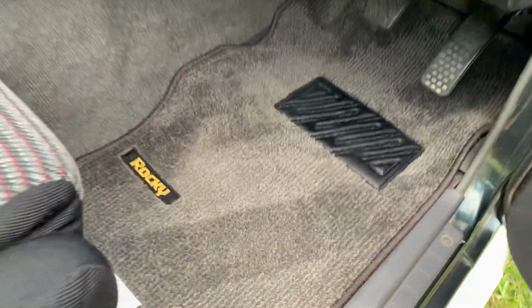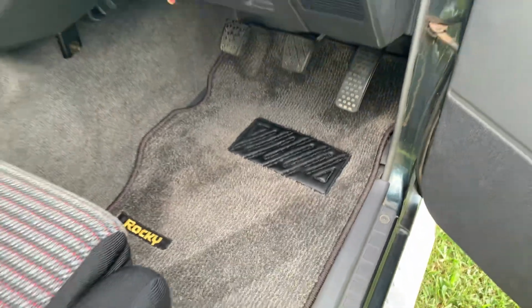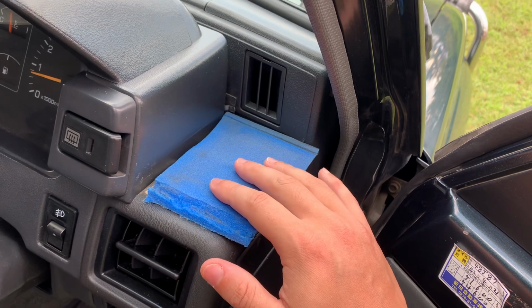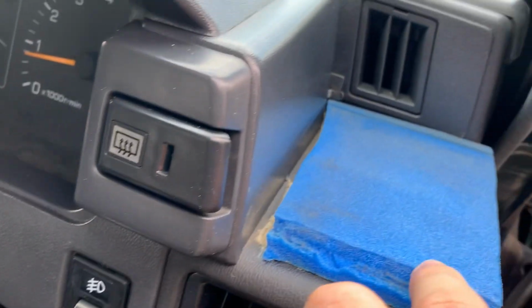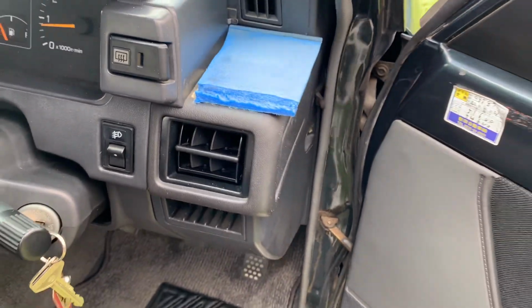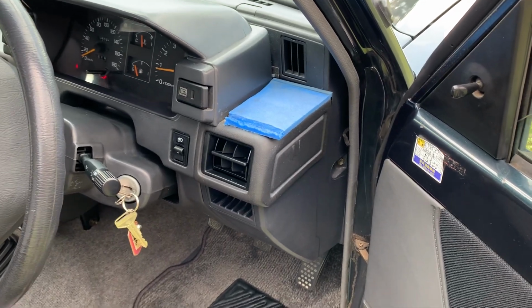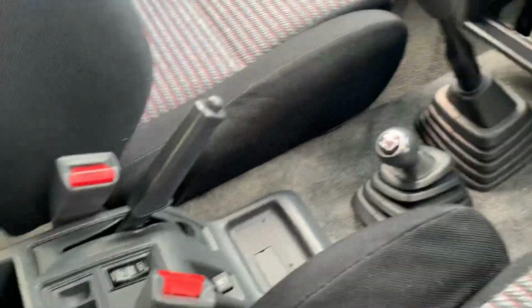But yeah, carpets, that thing looks like it was barely ever used. So cool. Such an awesome time capsule to see. Random little piece of foam here. Not sure what that's all about. Previous owner, I guess, must have had it on there. I'm kind of afraid to pull it off because there's going to be all that glue residue and everything underneath there. So if the new owner wants to remove that, they definitely can. But I will not be moving that anywhere.